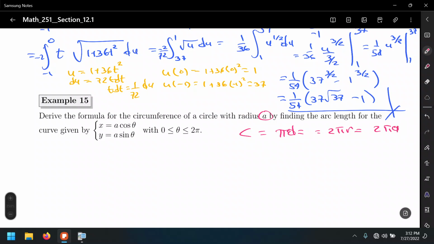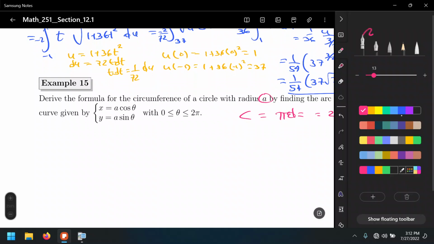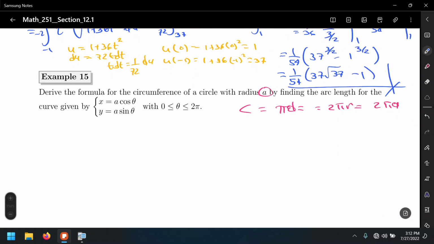So let's do that by integrating in parametric form. So we need to find the derivative. They're giving us the limits of integration. There's really nothing tricky about it. No hidden information. So the derivative, I'm going to call it x prime for shorter notation, and y prime. So that's negative a sine theta and a cosine theta. So those are the two derivatives of each component of the set of parametric equations.